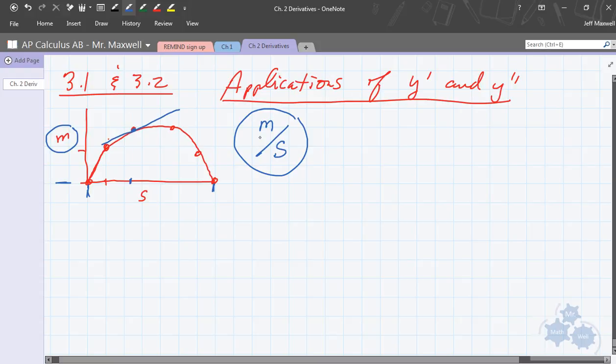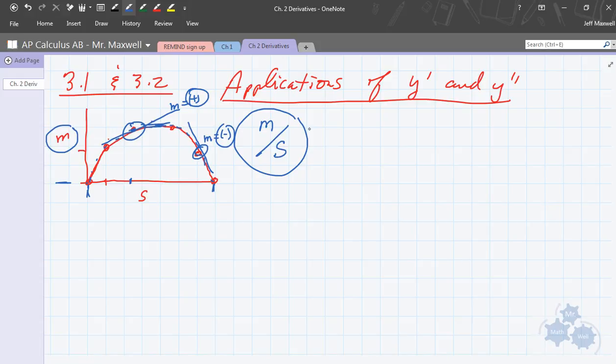a positive speed and a negative speed has different meaning. So velocity is positive, negative, just like the slope here is positive, and the slope here is negative, right? And so when we're talking about speed, this would be a speed in a certain direction. This would be a speed in the opposite direction. And if this particle is moving, let's say this is distance above the ground, let's say it's moving up, and then it comes to a point where it stops moving up and it starts moving down, you can tell that we have a different direction there. And so that's what the positive and negative aspects mean. They mean something when we're talking about velocity.